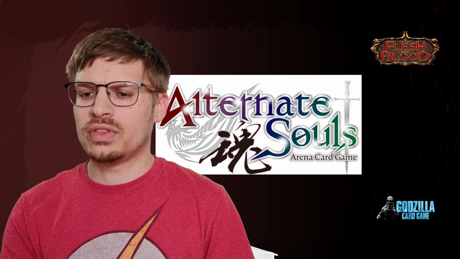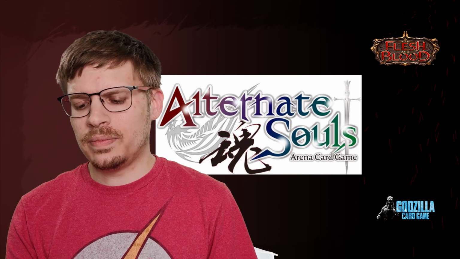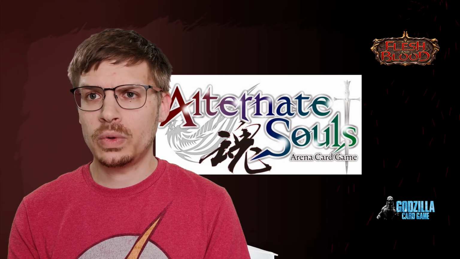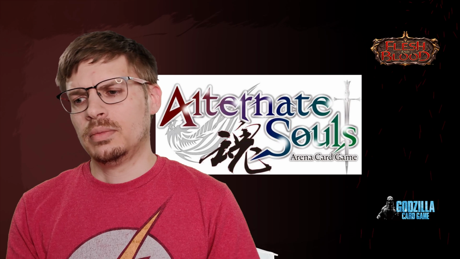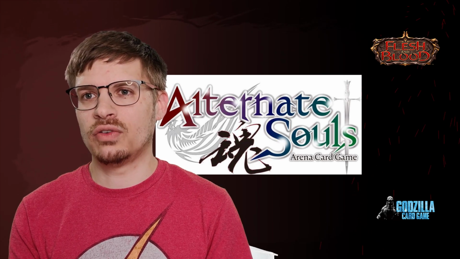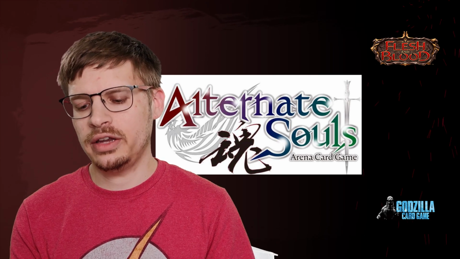On a bit more exciting news, a new game from EG is getting close to coming out. So we had talked about this a while ago, and if you guys don't know, EG is the former CEO of Force of Will and the creator of Force of Will before he was kicked out. But there is a Facebook page for it, and the title of the game with the logo, as you can see there, is Alternate Souls Arena Card Game.